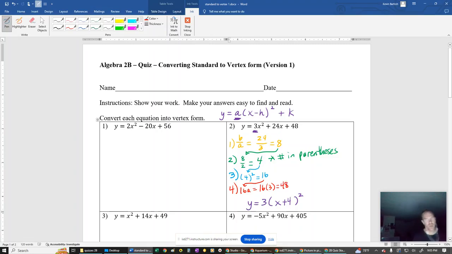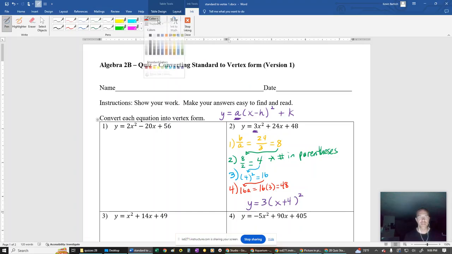Okay, so I got a little more work to do. And you can make your own choice. Right now I'm thinking the other way is easier. Just find the axis of symmetry. That's your x value for the vertex. Find the y value of the vertex. A is the same. Put it all into the equation. 48 is what, quote unquote, completes the square.